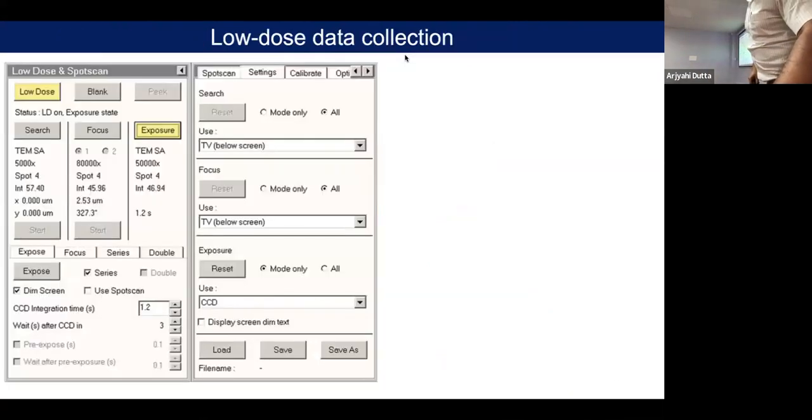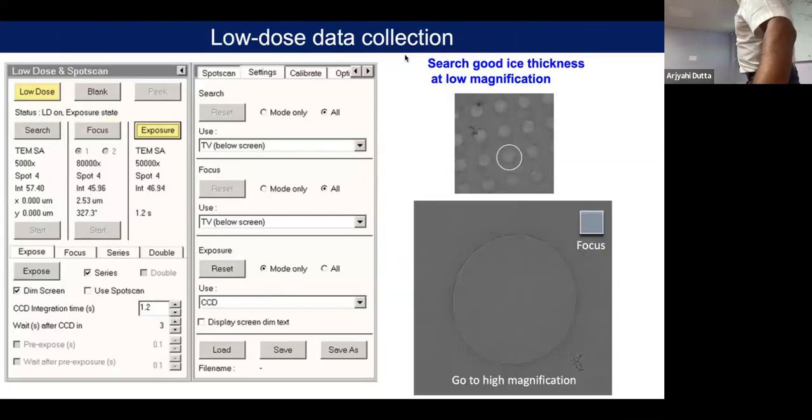So here you remember, as I mentioned, you have an amorphous ice here, right? Ice means ice, and the electron has very high energy. And now with any microscope you have to focus. How do you focus here in this ice? When you try to do focusing, it will take at least 30 seconds, even if you are very fast. Generally, we just want an 8-second exposure. And if you start focusing here, that will damage the sample.